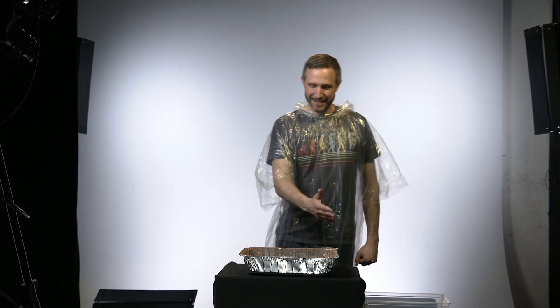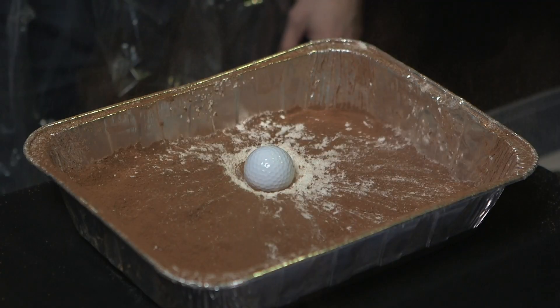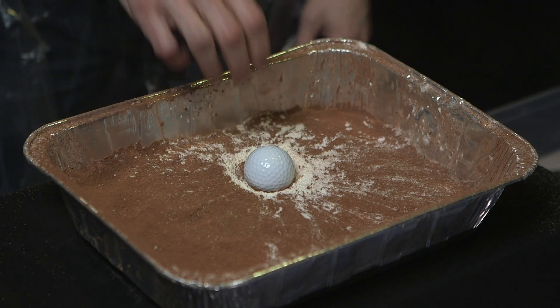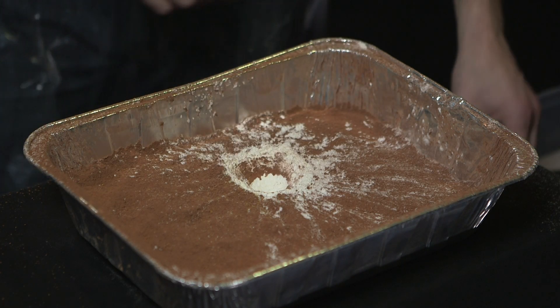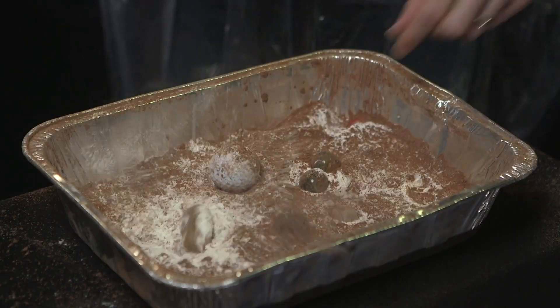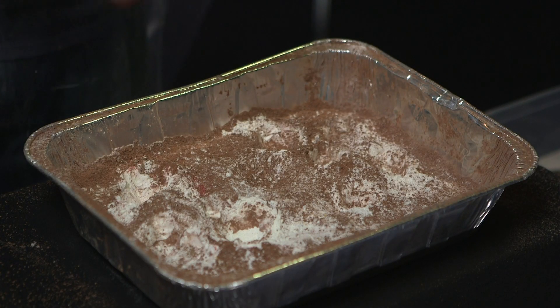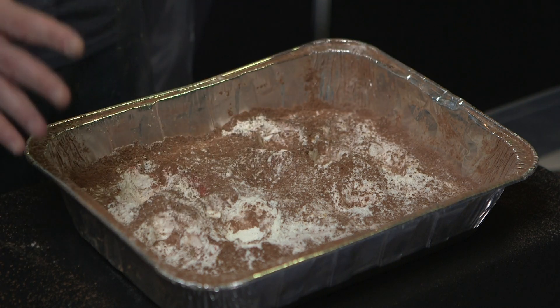Let me show you — except making craters is really dirty business. I need my crater-making poncho. Now we're ready. Let's pretend this is the surface of the moon — it looks a lot like this. That's one crater, but the surface of the moon has many more. On the moon, these craters have formed over time, and as you saw, material from each crater buries the previous ones, making this very rough terrain.